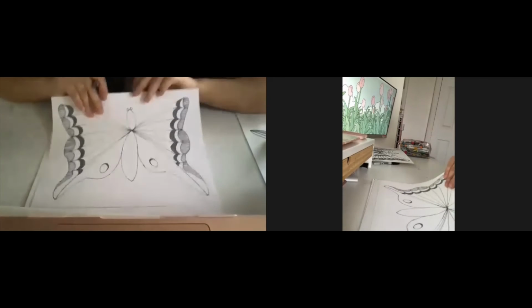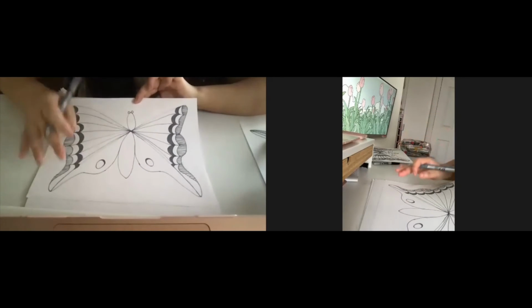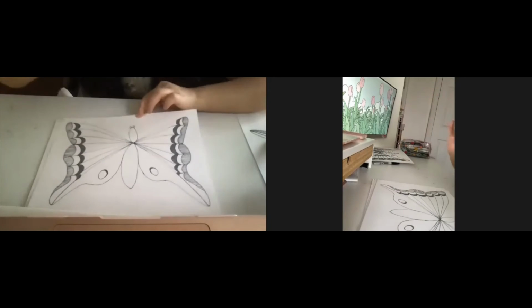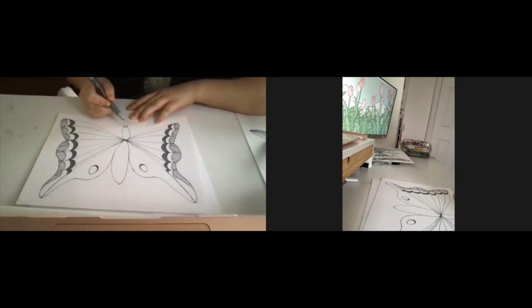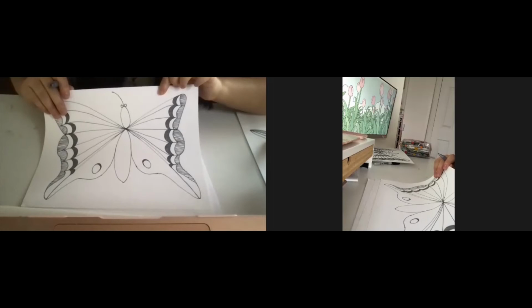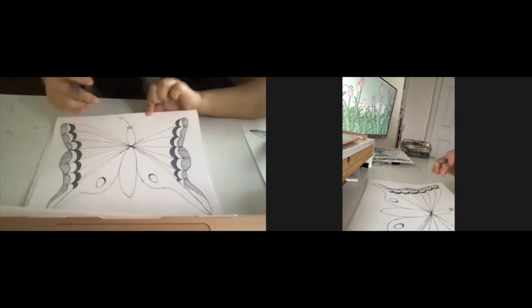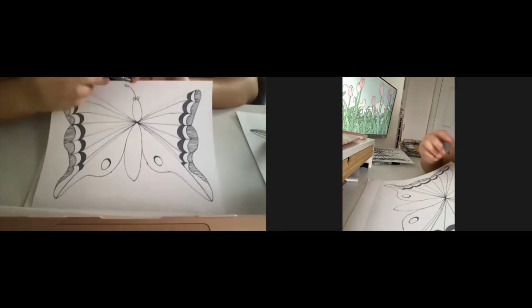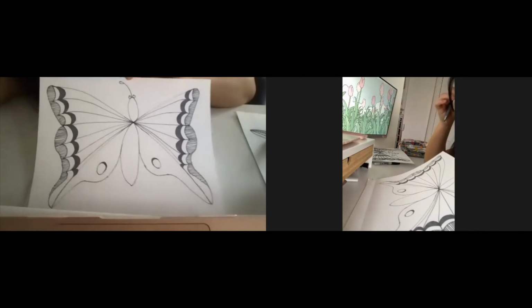Okay. Now, before we finish off the wings, we're going to finish off the body first, because we're not done with the body of the butterfly just yet. So at the top here, we see that it has its little eyes. We're going to draw its antennas. How we're going to do that is we're going to start in the middle here between the little circles. When I start in the middle, we're going to draw a line that goes out like that. At the top of the line, we're going to draw another little circle, but it's going to be connected. So we're not drawing it like another on its own. We're going to draw this line, and we're going to curve in and connect to it so that we have a teardrop shape.